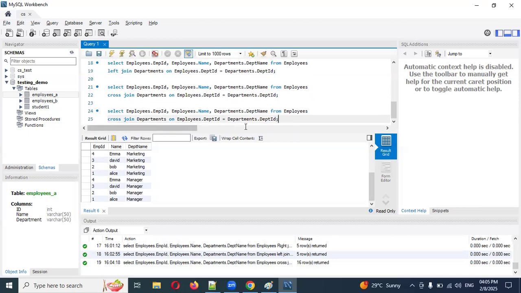Now for these users, we need to use the join itself. We are not going to mention inner join or anything like that. And the department ID also, employee department ID.